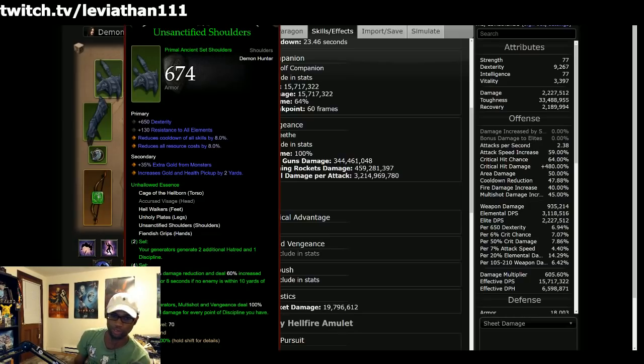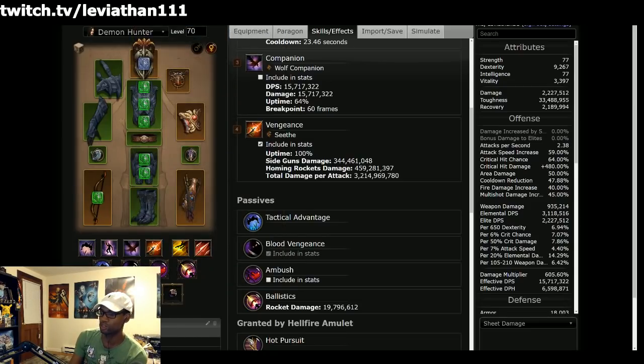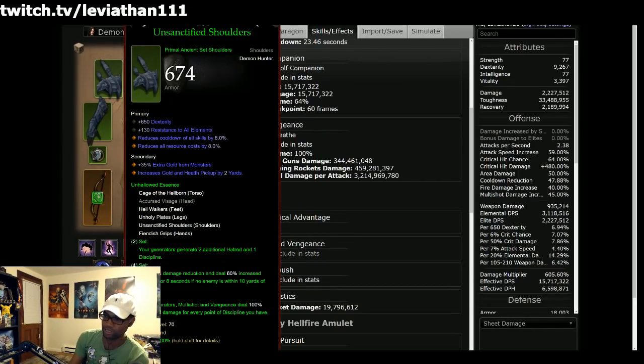And then of course with your CDR, the magic number here is 37%. That is what you will need on your sheet when you have a Dawn in the cube in order to have 100% uptime on your Vengeance. So that means you're going to have a flawless Royal Diamond in the helm, maxed out cooldown reduction in Paragon, and then, like I mentioned, CDR on gear, and that's 3 pieces that you need it on in order to complete that 37% on the sheet.